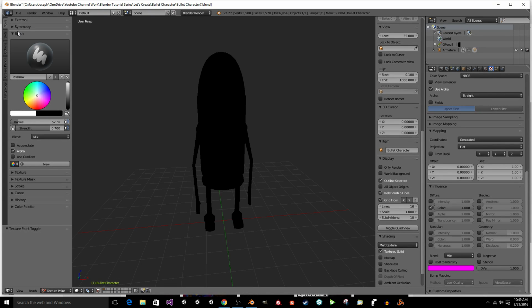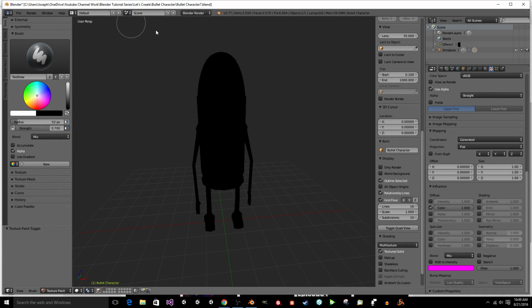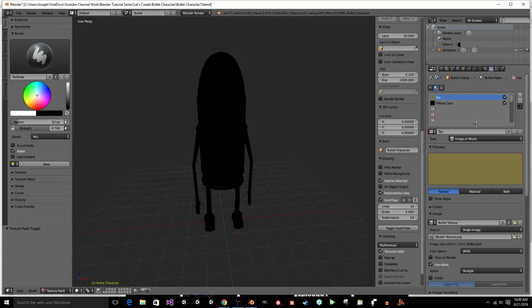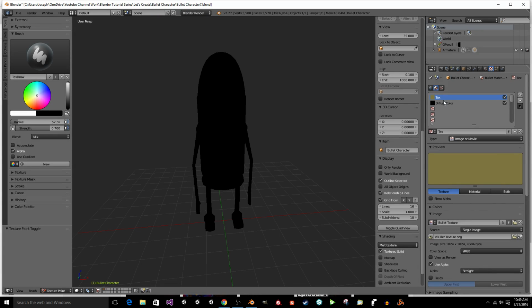External. No. Symmetry. Okay. No. Diffuse color. What? Huh.